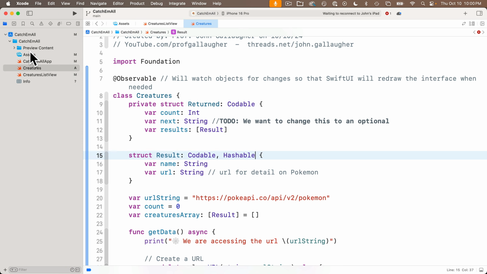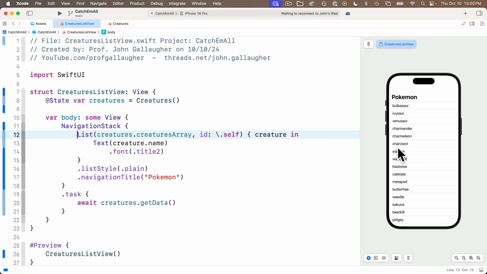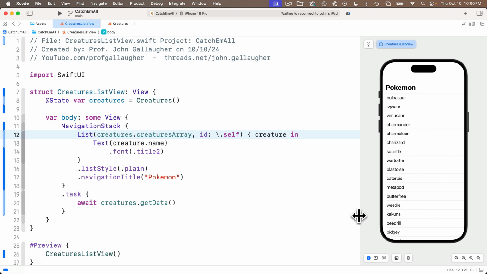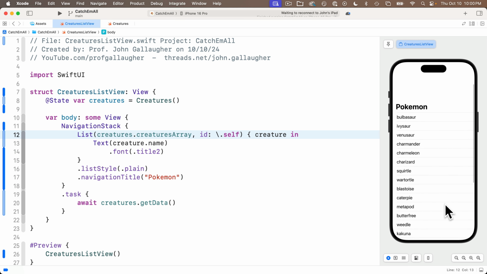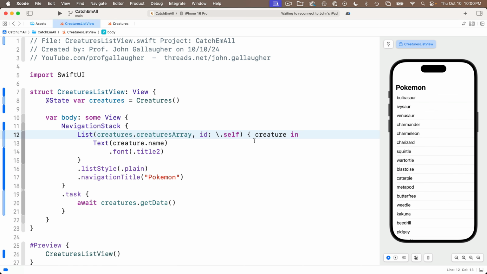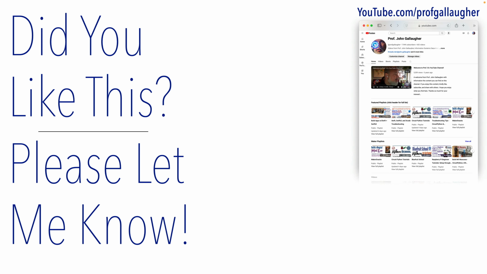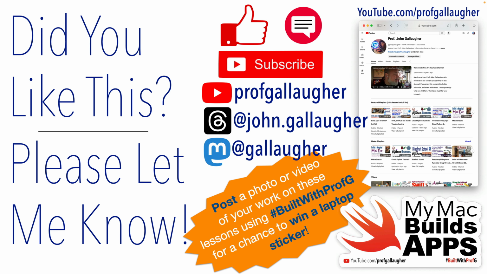We'll head back to CreaturesListView and look it over here at the live preview. Jumpin' Jigglypuffs, Professor Oak. We've got a whole list of Pokemon in here. We didn't type those in. They came from the API call, JSON successfully parsed. So this looks dynamite. API call done. JSON parsing mastered. Another ultra awesome skill in your tool belt, Swifter. But we're going to learn a lot more as we continue to build out this app. So stay tuned for the next lesson and continue to hack.